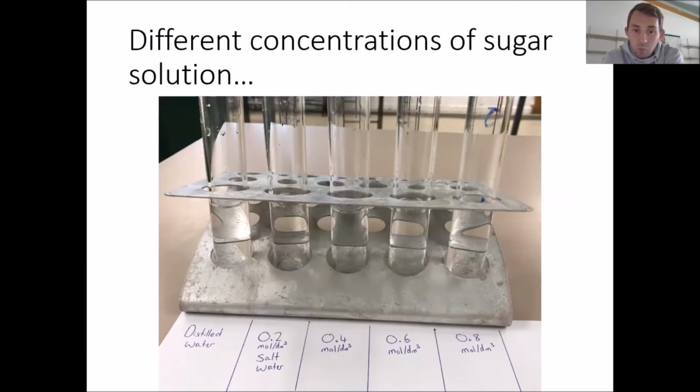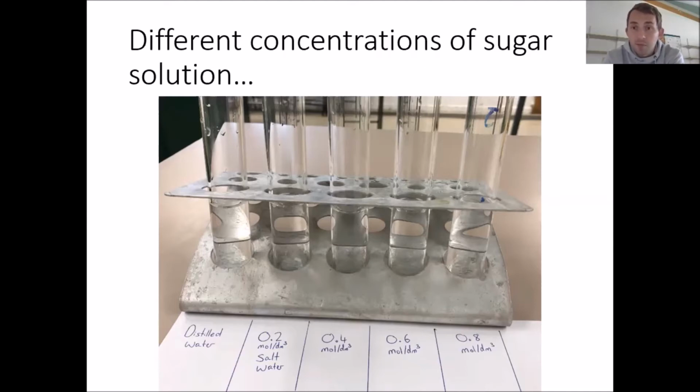I've then got some very weak salty water from the left, and it gets stronger as you go along. So it's 0.2, weak, 0.4, a bit stronger, 0.6, and finally 0.8 stronger. So you've got different amounts of sugar in each of those solutions. So that is what you would do. And notice you've got the same amount in each one. So your control variable would be the same amount of solution.